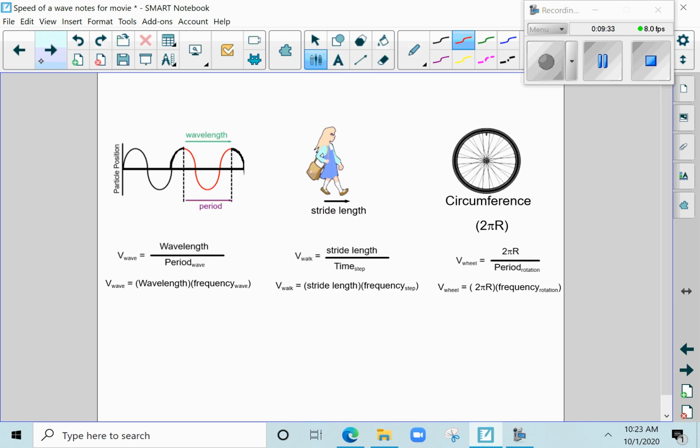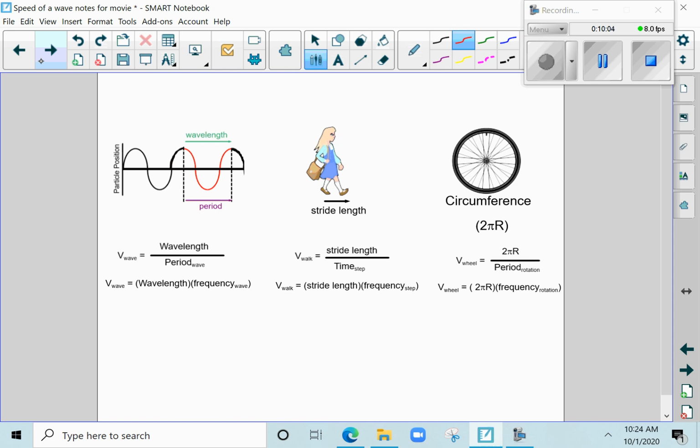If I take a look at how we can calculate the speed of a wave, we can say it's really wavelength times frequency, which is the same thing as if a person was walking. If a person walks with a frequency of 5 steps per second, and they have a stride length of, let's say, 2 feet, then their speed would be 10 feet per second, because they are making 5 steps every second, each one being 2 feet, meaning they would travel 10 feet per second, which is really fast.